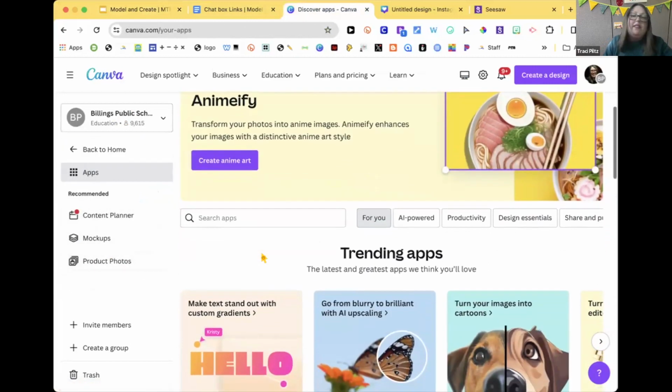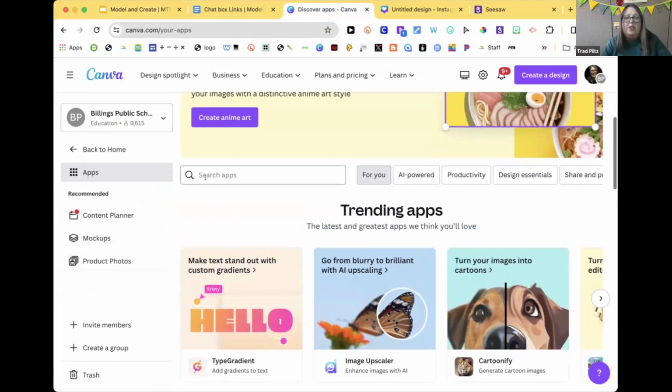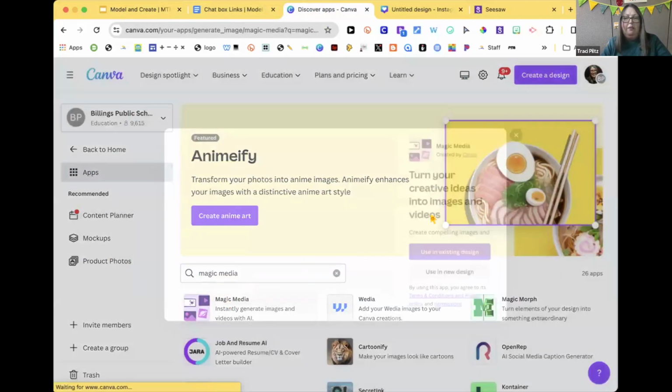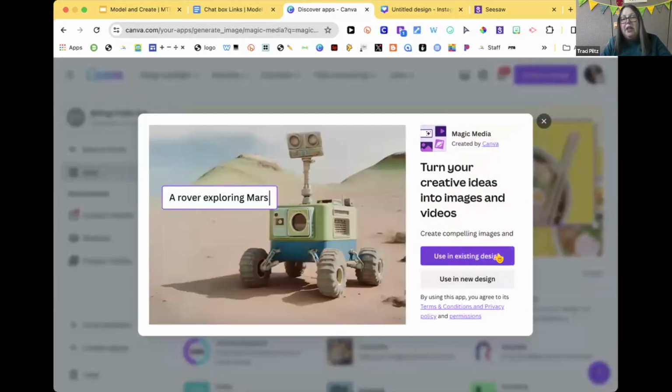And then once you're in this apps area, you could search for it, but I just usually type in Magic Media, and then you can open it here. And then again, whether you're going to put it into something that you've already been creating, if you're just exploring, usually I just click use in new design.